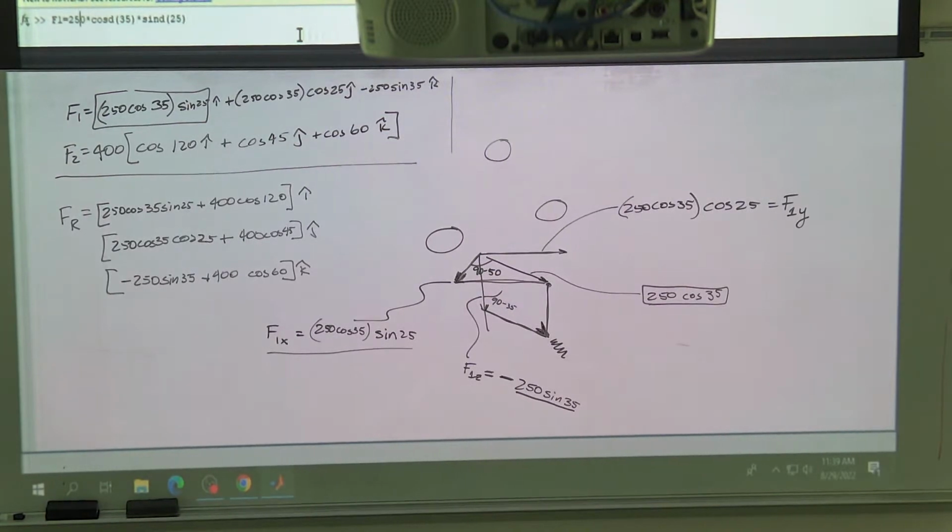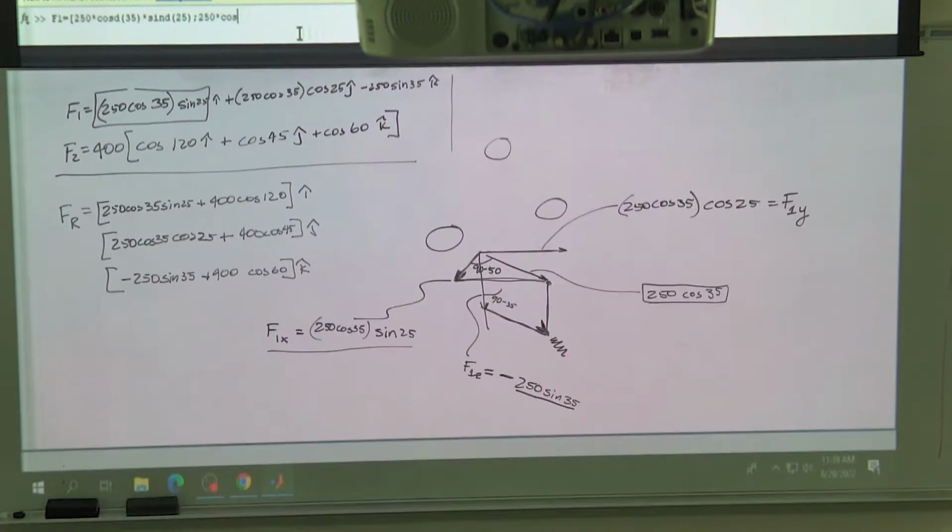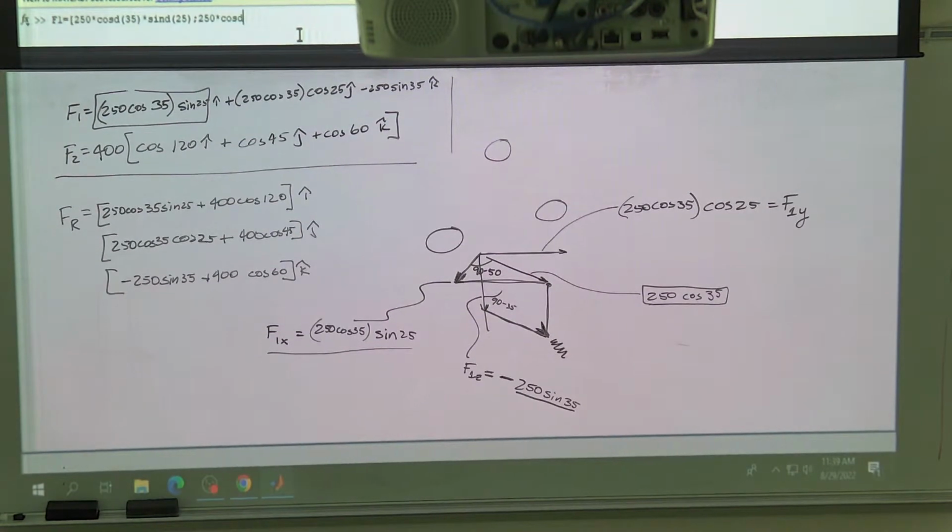One of the things you can do is make a vector in Matlab. Here's what I mean. So this will be the x component. I can do either a comma, a space, or a semicolon. I'll show you the difference between these in a second. And you'll see why this Matlab or Octave might be your friend.